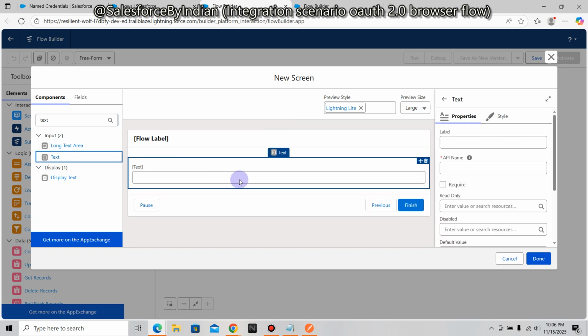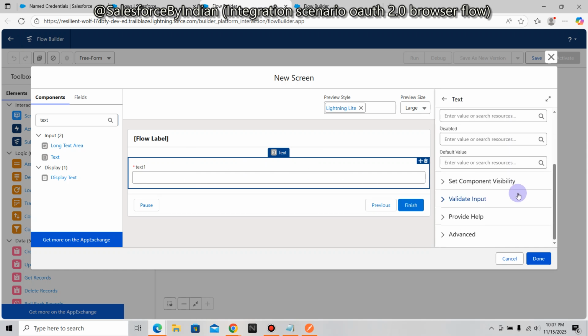Let us accept a text input in the screen. Let us give this text as text1. This is a required value, right? We have to enter an account ID that is in the server, and we'll be able to get that data, so it has to be required.